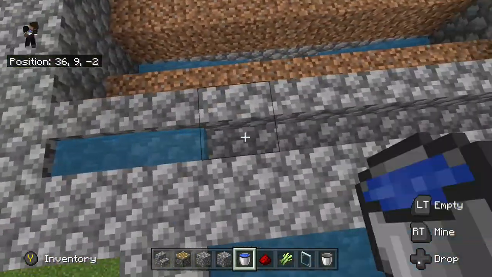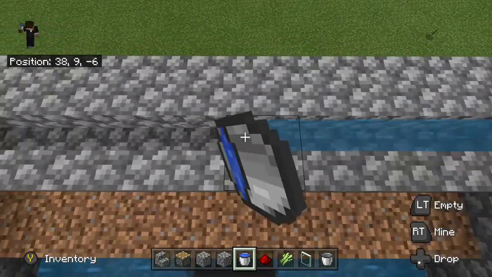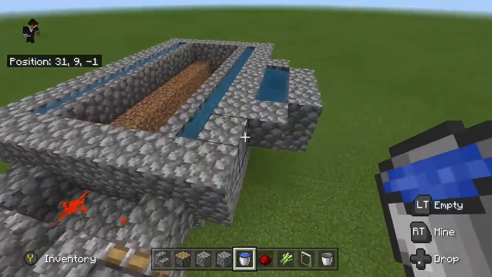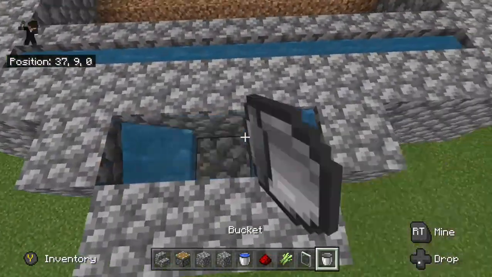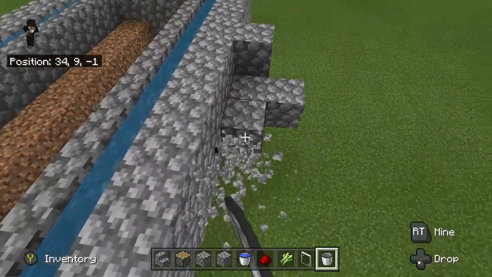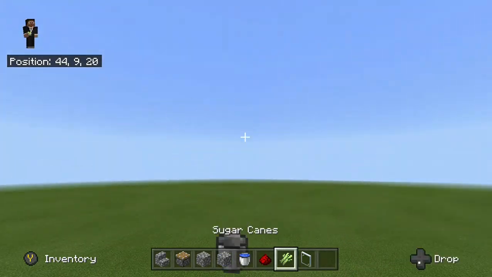Then we're going to have to refill our water buckets and water slab all of these, just fill it up, and just continue filling all of this up. Water slab every single one. Just like so. Now we can get rid of this. That's just to make it easier to get water. Then we don't need our water anymore.